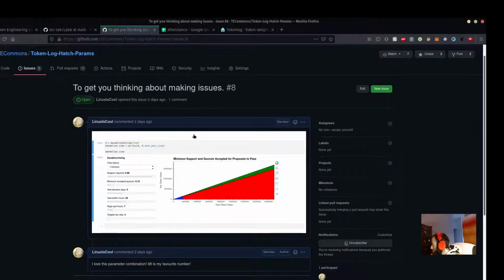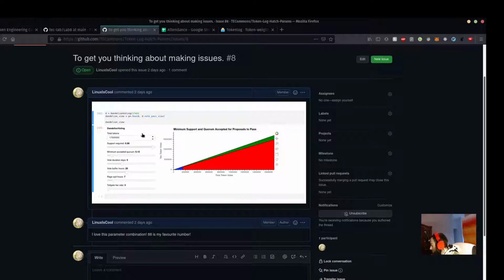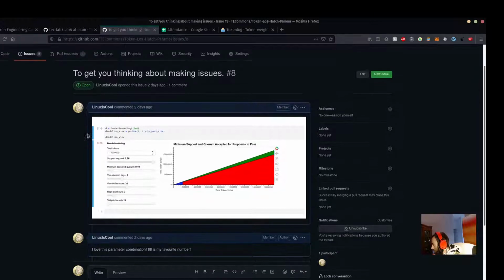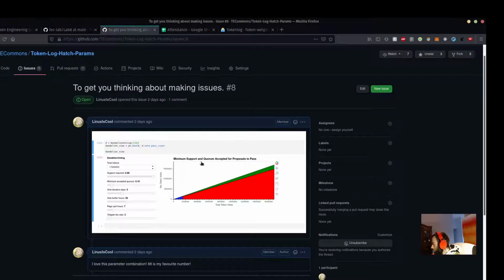So this is just to convey the idea. This is one way we would be able to do it, by posting images, a very simple way to do it. But basically everyone in the community is going to be able to open up these Tech Hatch dashboards. So this is the Dandelion voting one, where we can configure the parameters that we want to launch with, and we get the visualization to show what those parameters mean and what they're changing.